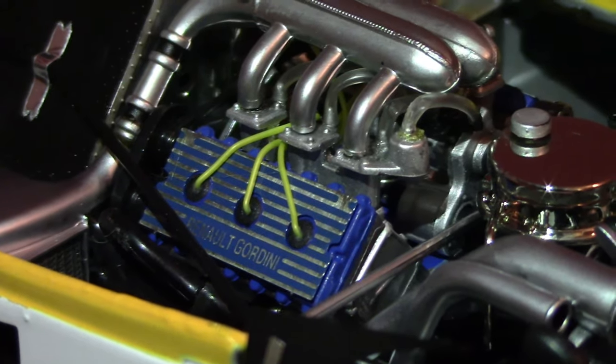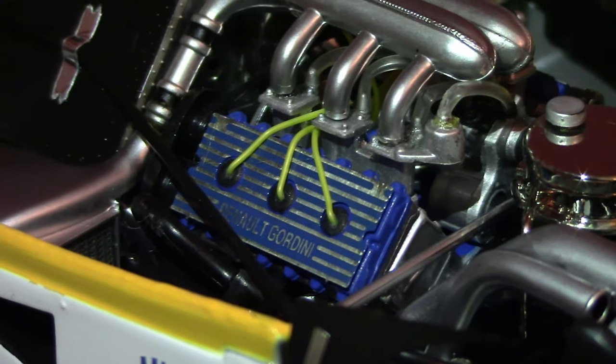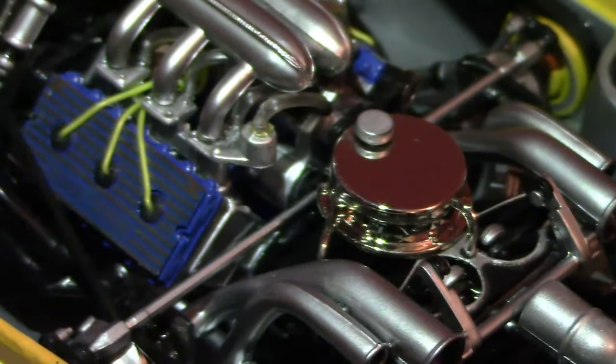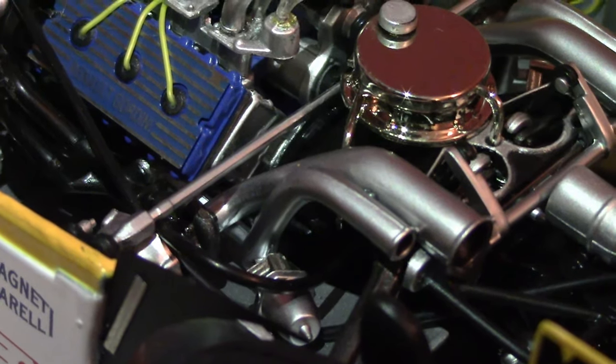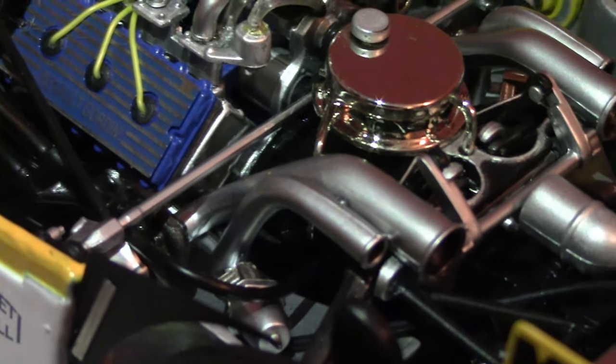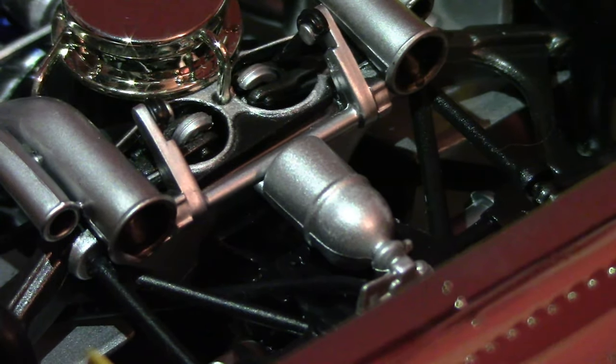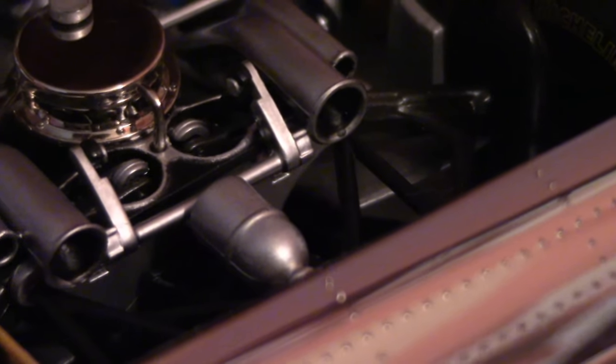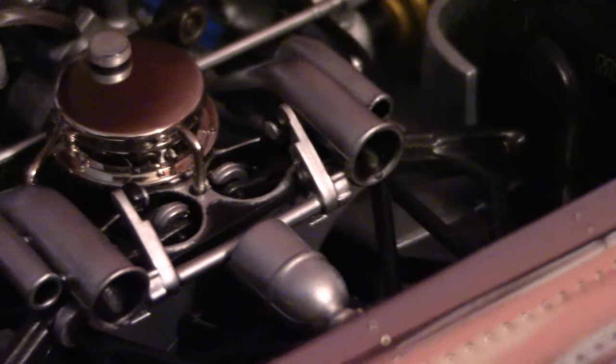The top side of the engine shows wonderful plumbing — air inlets, fuel lines, and all of that. This would be fuel injected; no carburetors anymore. Looking back here, this looks like either an auxiliary fuel tank or more likely an oil tank, then the back side of the engine. There are some shafts here that I believe link the inlet sides of the turbochargers together, or perhaps that's just a stiffening strut — not entirely sure what that long bar is between the turbochargers, but there it is. There are the linkages for the rear shocks, and pressing on the car you can see a little bit of deflection through the multi-link rear suspension — another articulated component of this car, actually functional.